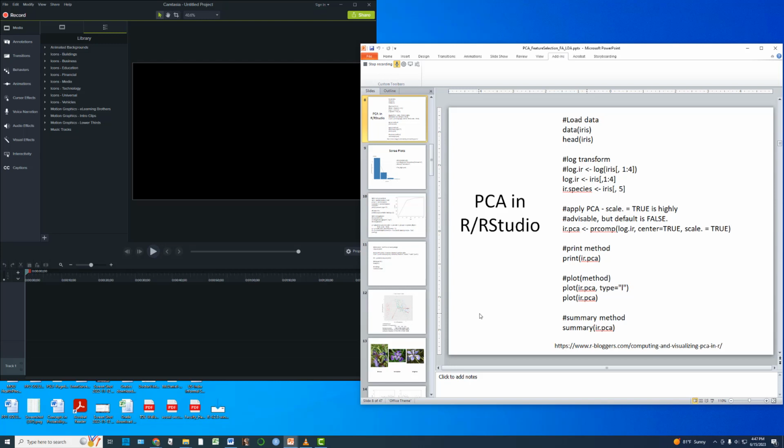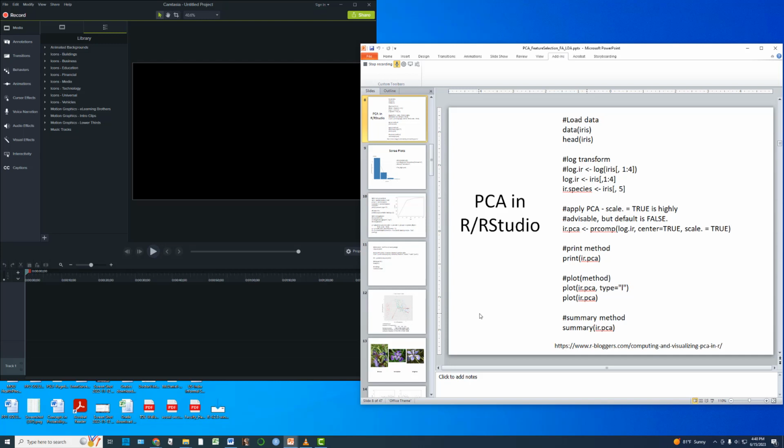Most of this is taken from the reference at the bottom of this slide from R bloggers. The code is pretty self-explanatory. First, we're going to load the data, then perform any pre-processing, for example, standardization or normalization. The reference says that Venables and Ripley in Modern Applied Statistics with S+ recommend taking the log of the data. What Venables and Ripley actually say is that if the data are physical measurements, that's a good initial strategy to work on a log scale.